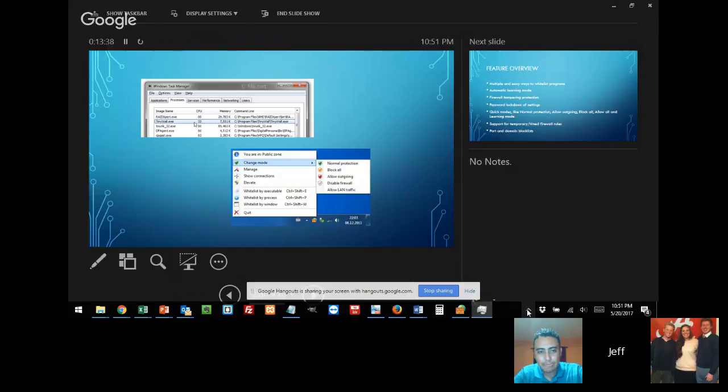I'm not sure if you can run both. It seems like they would conflict, whereas I know you can run two different antiviruses. So that's a good question. But this one in particular integrates with the built-in Windows firewall.